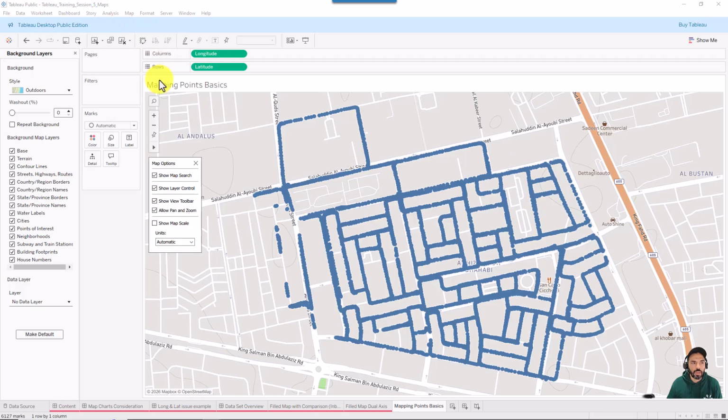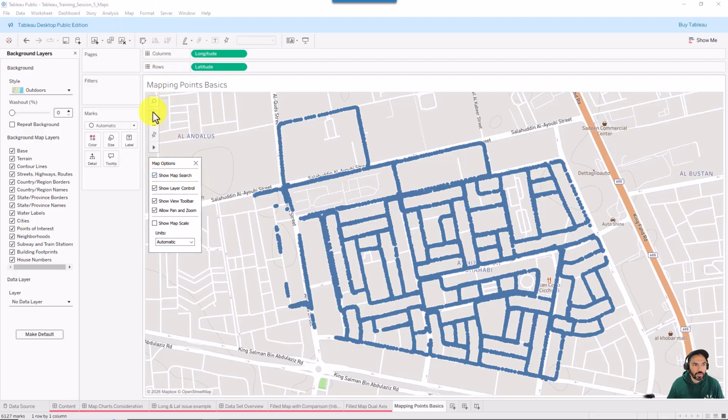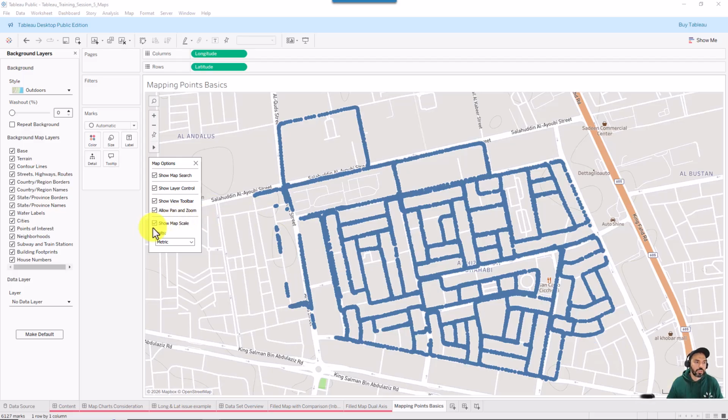The last part is about the map options. Map options are, for example, if you would like to keep the search icon, which is this icon, let's get it back again. The search icon is here at the top. You can remove the layer control, and you can have this map scale. If you click this one down here, you'll find it's now showing feet at the bottom, which is the scale of the map, 500 feet. And I think you can even make it meters. For example, in map options, the unit, you can make it metric, so it can be 200 meters here. So this is about the map options.